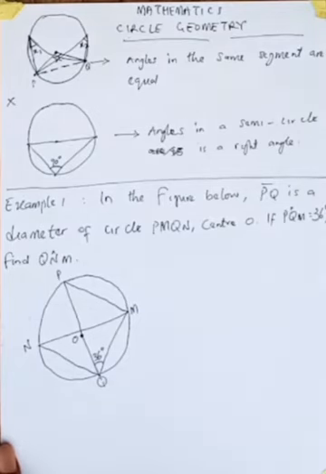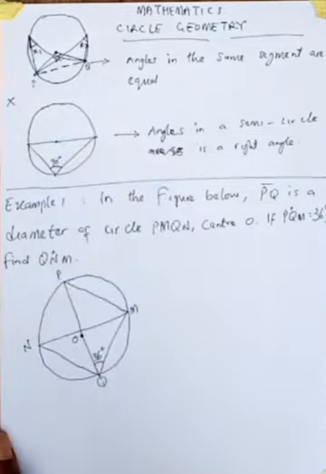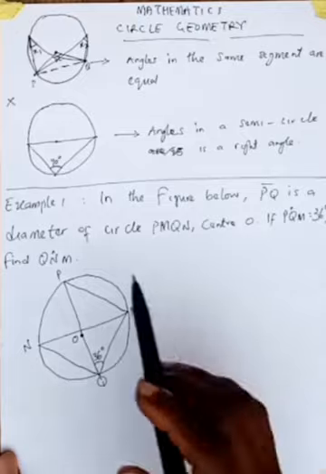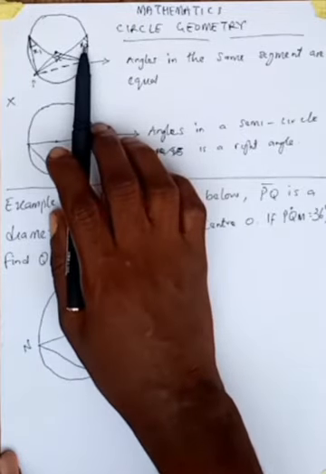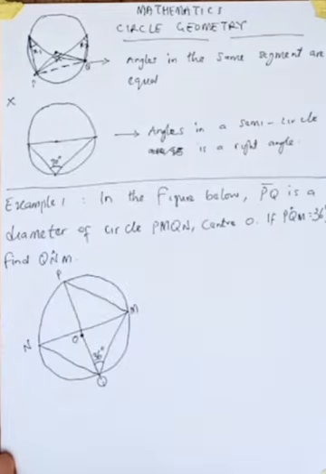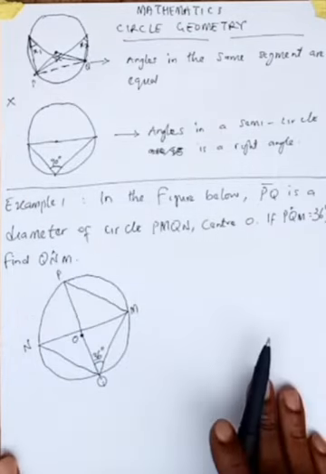And by the property we want to apply, once we observe any two angles that happen to be in the same segment, it automatically means they will be equal, they will have the same value. For instance, if this angle is 70 degrees, then automatically this x2 is also going to be 70 degrees. So that is one thing we want to talk about today.